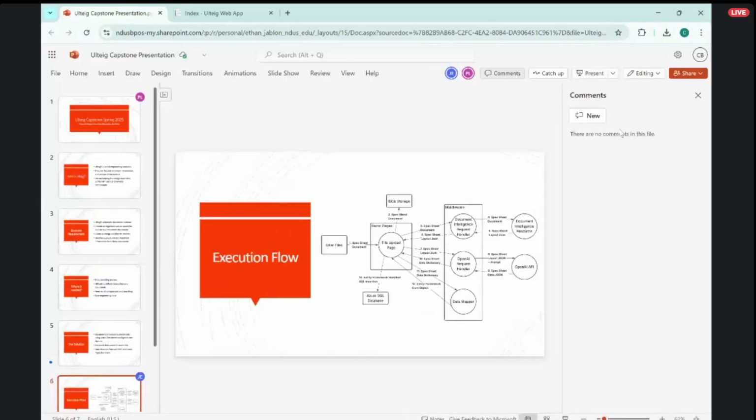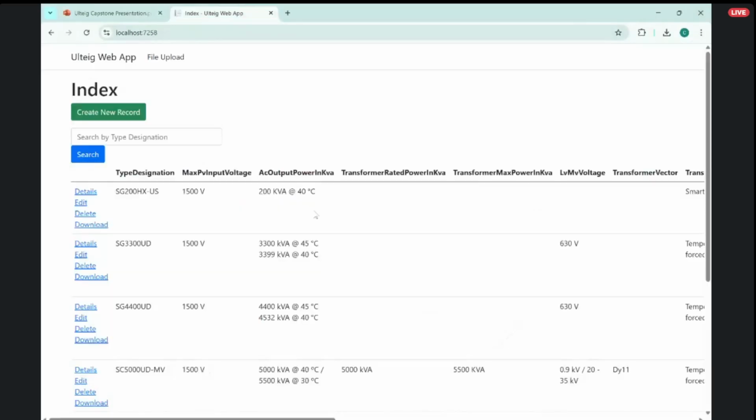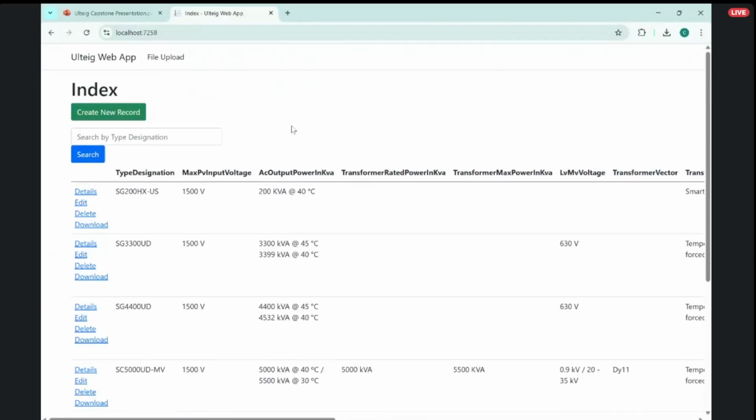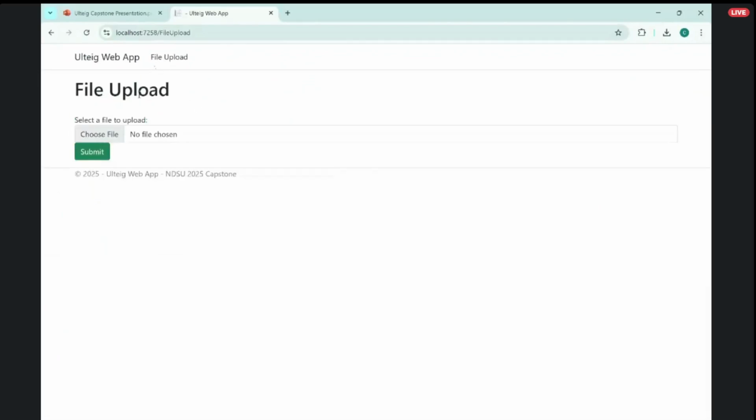From there, we're going to give you a live demonstration of what that looks like. So here's a front end the engineer might be presented with. Firstly, they can see all the existing things that have been submitted. They can see various information about them. If they want to upload a new schematic, they go into File, Upload, and they can choose a PDF of any existing part that they want to upload.